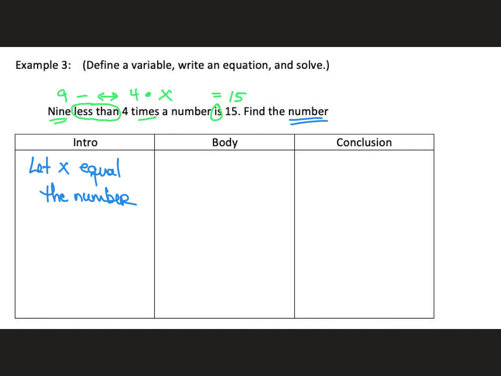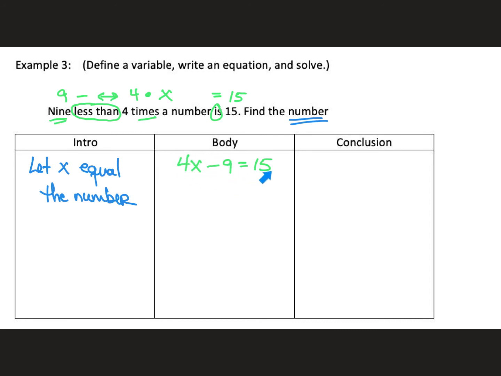So when we write down our equation, we're going to write it down as 4x, because remember that we had this less than. It tells us to switch these two positions. So we're going to say 4x minus 9 equals 15. This is actually our equation that we're trying to solve. And it's because of that less than. It tells us to switch places. So now let's ask ourselves, okay, we're going to pull from the crowded side. Who wants to be with the 15? Is it 4x or is it minus 9?